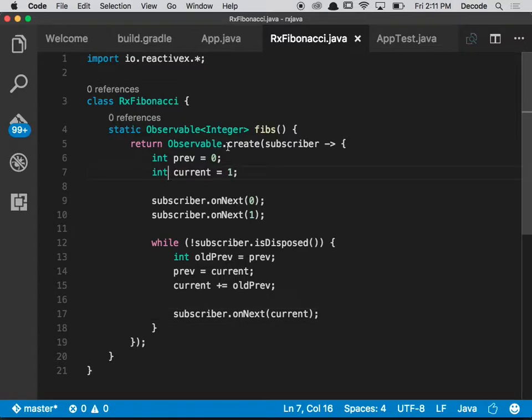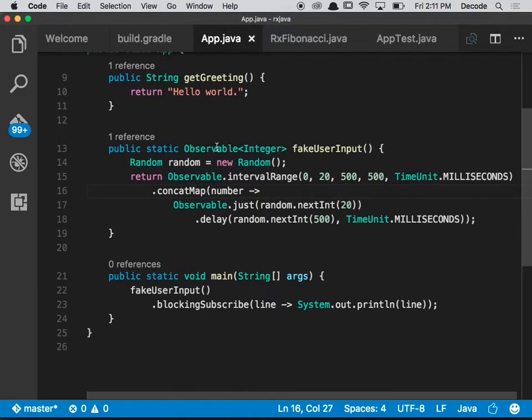The next thing that we're going to do is take this stream of fibs. If you want to see this bit of code again, just let me know, and I'll flick back to it. We're going to take this stream of fibs, and we're going to use our concatMap to turn our random numbers into Fibonacci numbers. So what we're going to do is map each random number to a stream of Fibonacci numbers, pick the element that we're interested in, dispose of the observable, and then pipe that through to our ultimate subscription.